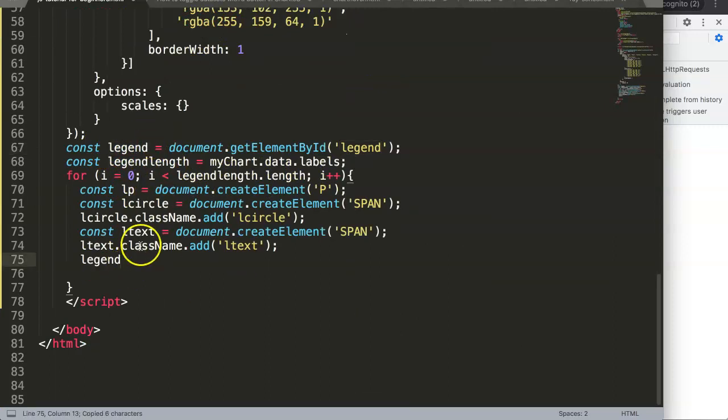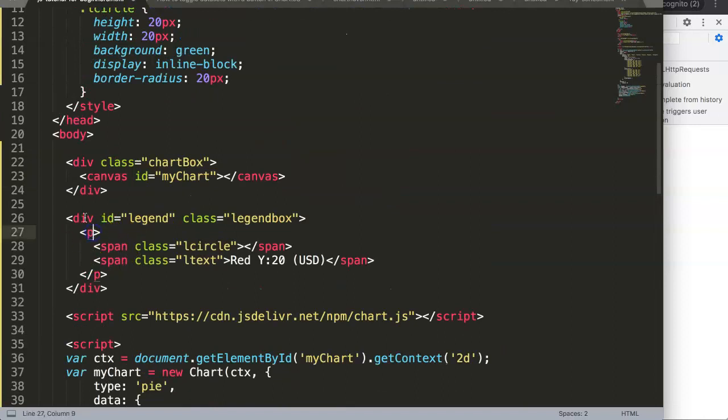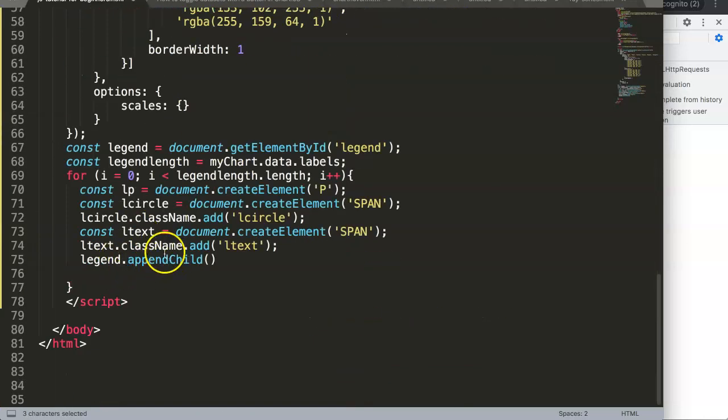And then in here we say the legend, and then we say dot append. Append means attach. Yes, but this is the parent. Alright, so we say appendChild, and the child is basically which one here. Well, in this case, no quotation needed because we have here the variable. So we say here appendChild. So if this is the father, or mother, parent is probably the right term, we have to append the paragraph first. Remember what we had here first. The paragraph is a child of the legend, and these two are children of the paragraph. So that's what we're going to do. So we say here appendChild, and then we get here the following is the paragraph.